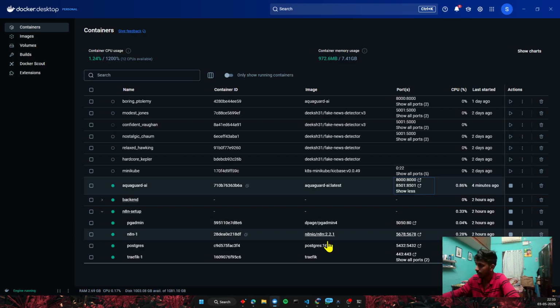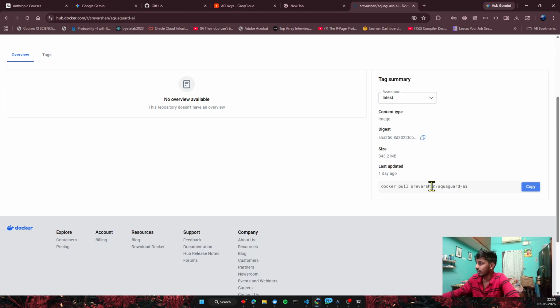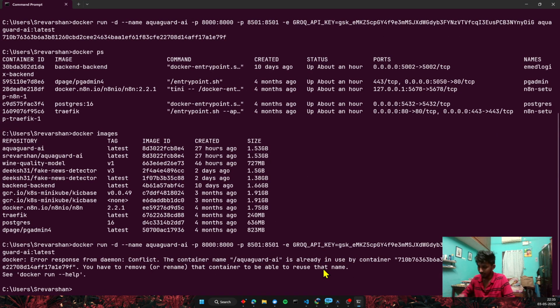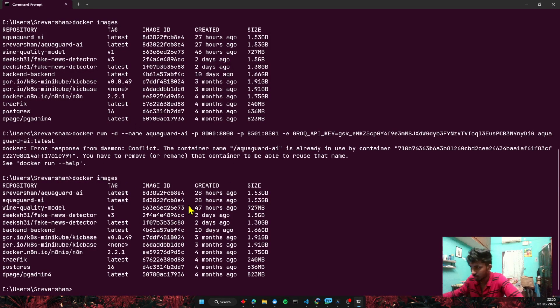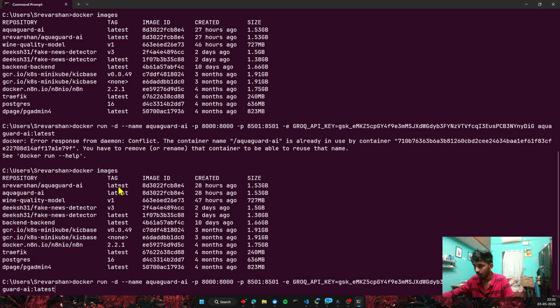You just need to install the Docker application on your computer, or if you're using Linux, you can install Docker via sudo commands. Then you can use this command: docker pull, my repository account name or username, and the image name. You can just download it, and once it is downloaded, you can check it with docker images. See, once you pull my Docker image, it is added to your local Docker machine. Then once it is added, you can use this docker run command to run this model.